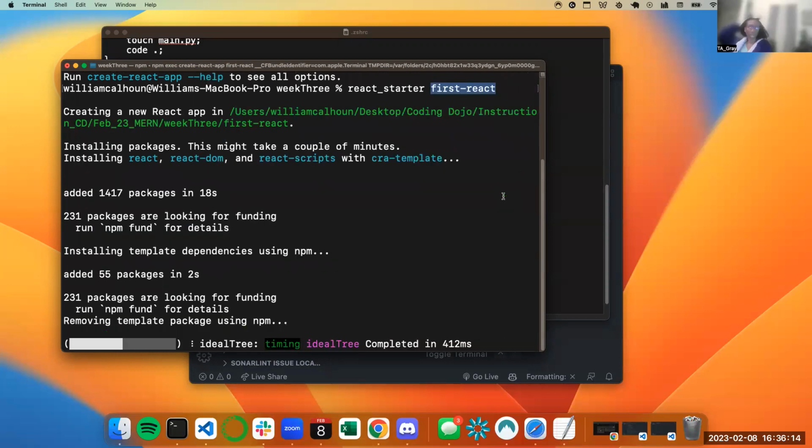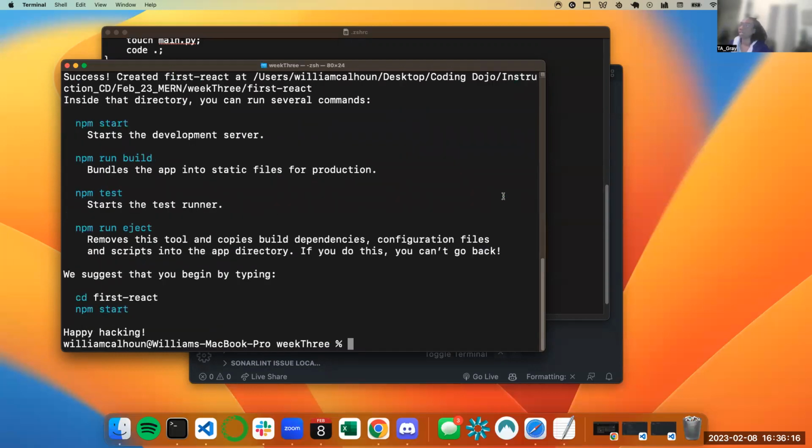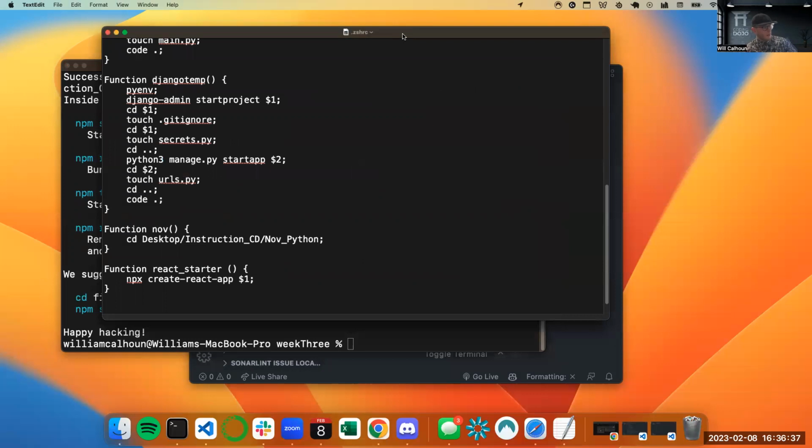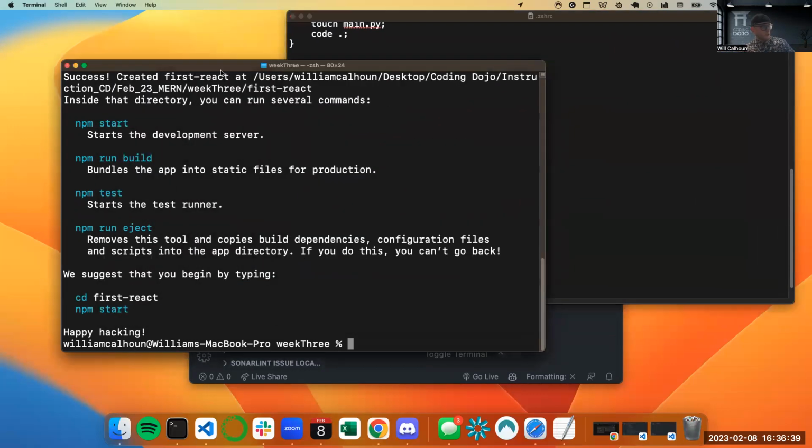Hey, Will, just a question. For Mac, the .zshrc, is that something you create? What would be the equivalent for Windows, I guess? I believe it used to be Bash on Mac, then they moved to ZSH.